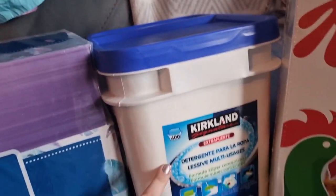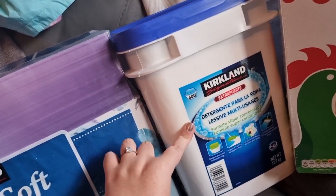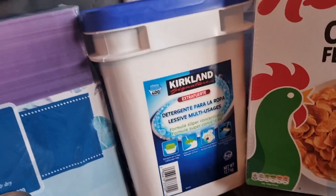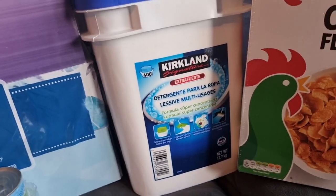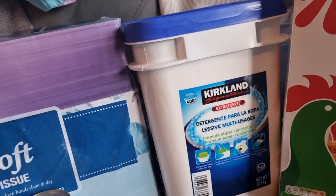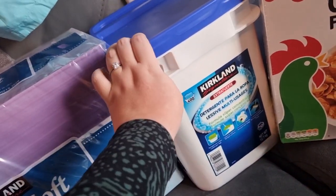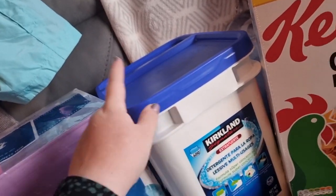The next is one of my favourites — this is the Kirkland detergent. It's non-bio and it works out at about 400 washes. It's 12.7kg and they say it works out at about 5p per wash. I just shove that in with some conditioner and it's fine. That's £23.98 for this big tub. It's super heavy and it'll last us ages — I haven't had to buy it in a good while.